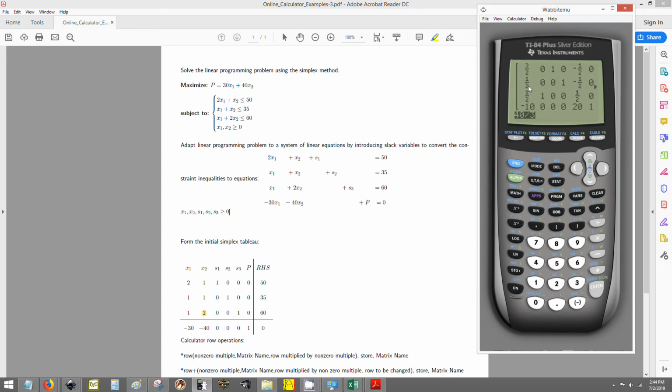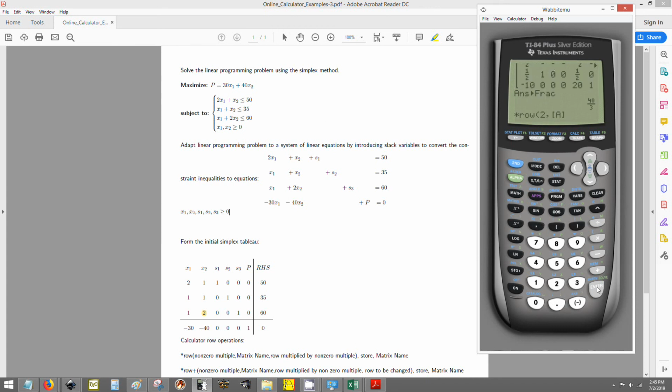What do we need to multiply this 1 half by in order to get a 1? We need to multiply it by 2, of course. So we go back to matrix. We go to math. We go get the multiply row. It didn't give that to me, so let's clear that out. Okay, so I think I just was in there. I got to go to math, multiply row. We're going to multiply it by 2, comma, matrix A.